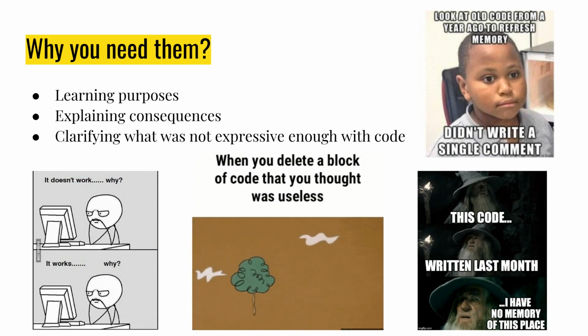Sometimes there is code which might be dangerous, which might be kind of obvious and not really, which might be questionable. And you might think that you will remove it and refactor it. But then if you see a comment, you might be familiarized with the consequences of what might happen if you remove the code block that was with a comment. So explaining consequences is also a reasonable use case for a comment.